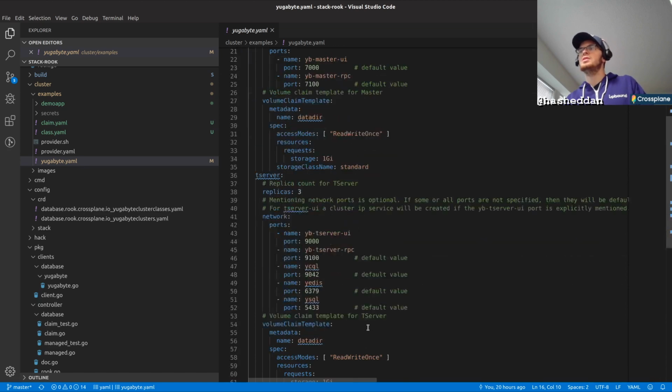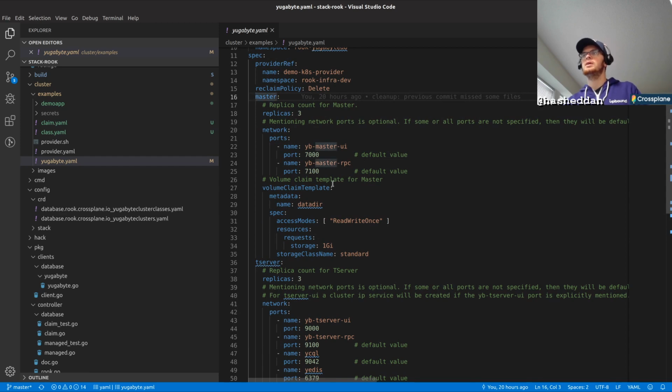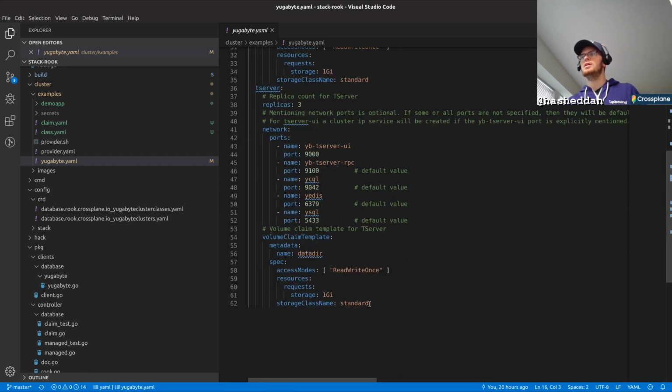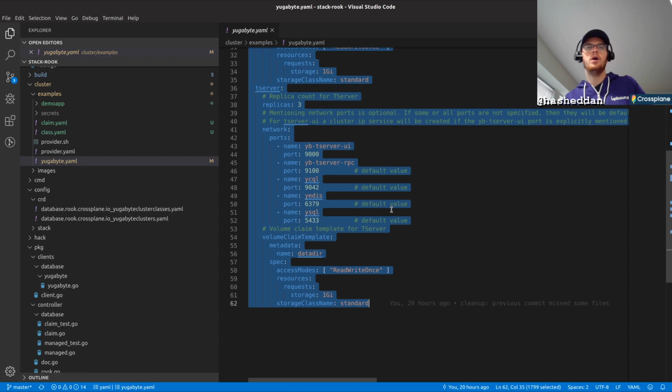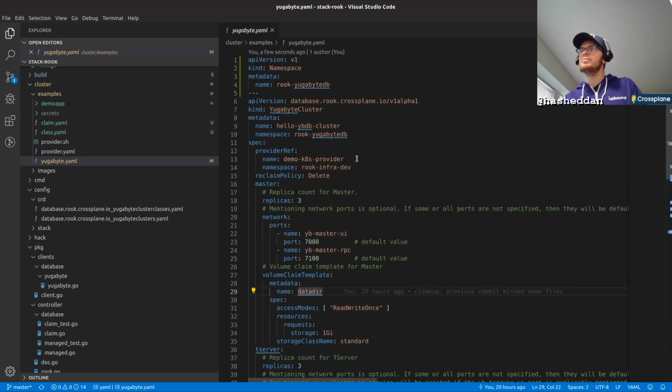So this is actually the exact same configuration from here to here as we had for our Rook Yugabyte cluster that we just provisioned. And you'll see that we have these embedded fields that are part of Crossplane runtime that are common to every managed resource.